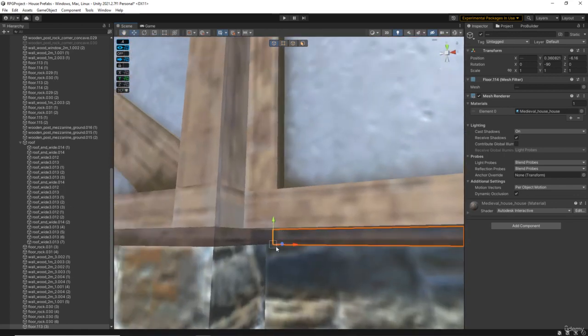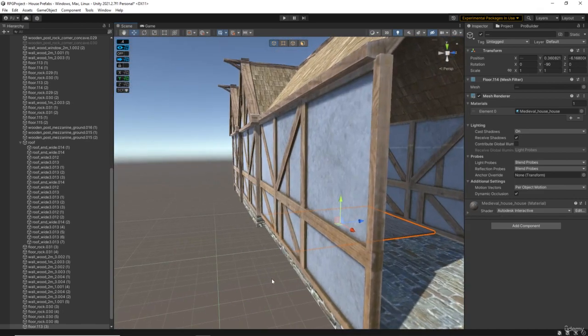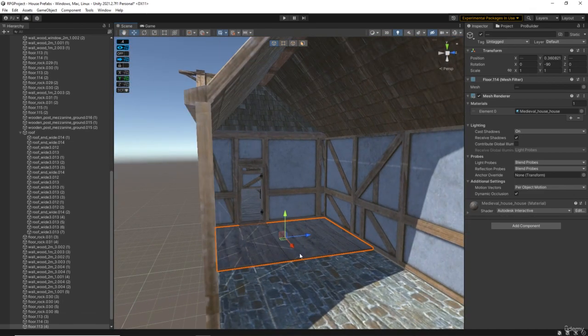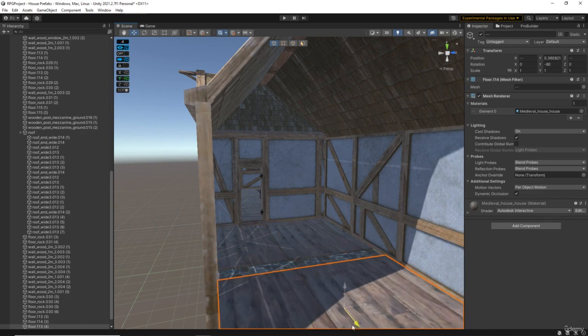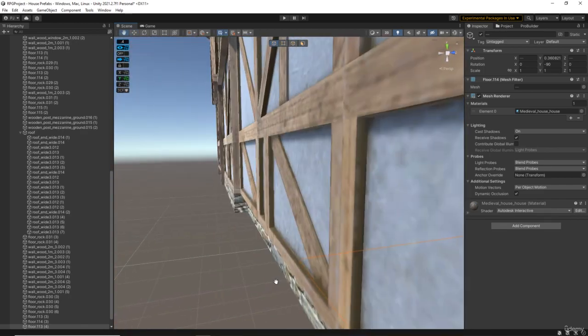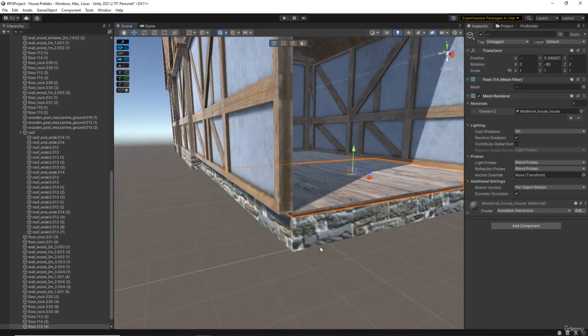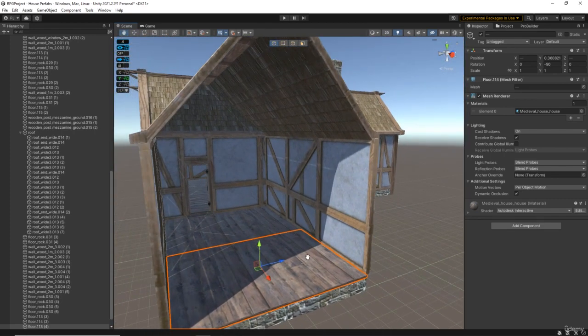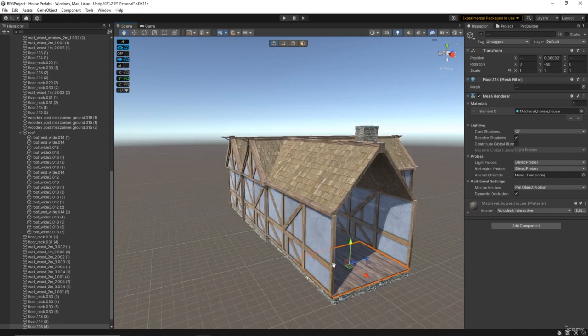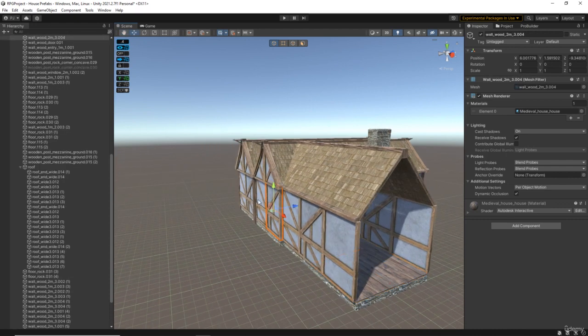So I'm just going to hold V and I'm just going to snap it to the edge of that. Control and D again. I'm going to get this to come in like this. Hold V and snap. There we go. Okay, and then finally we just need an end piece here.